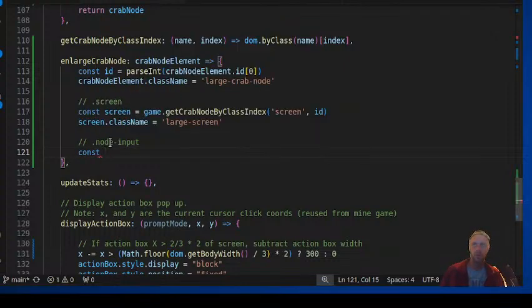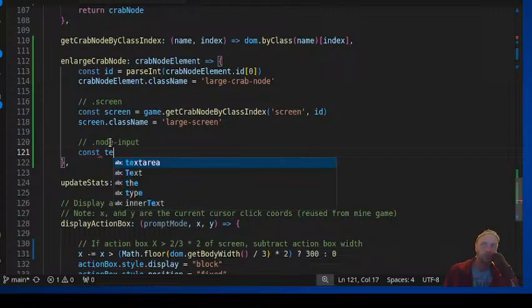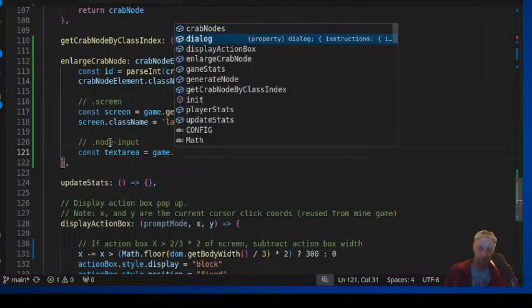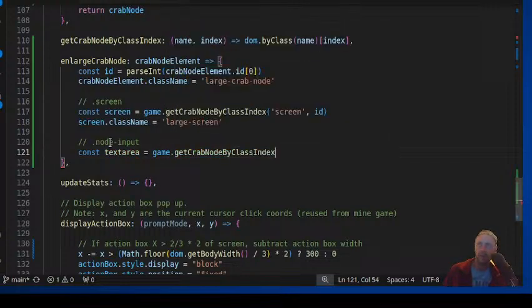Const node, say it's a texture, game dot get crab node by class index.